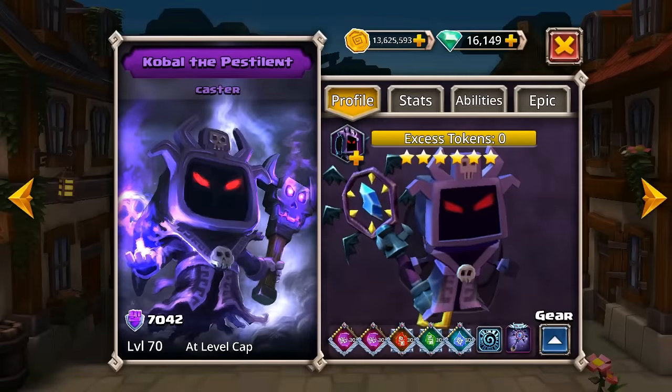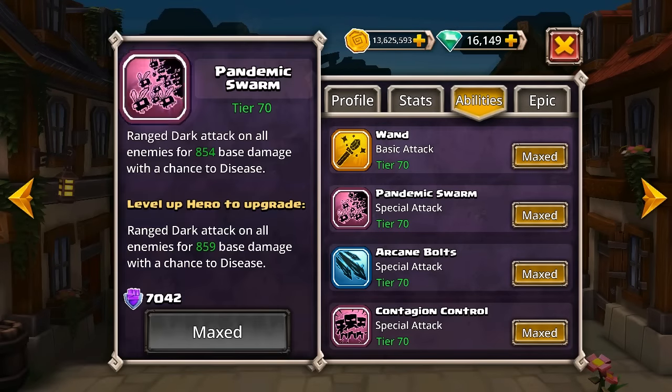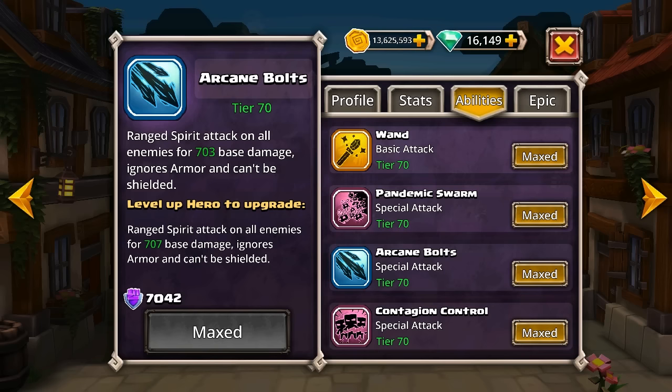So for Kobal's abilities, first off we've got Pandemic Swarm, which is a ranged dark attack on all enemies with a chance to disease. Not too bad, it's his second most powerful ability. His next one, Arcane Bolts. It's important to note that this is his weakest ability damage-wise. It is useful against armoured targets and can go through shielded targets too. So anything like Zen, when he uses his basic attack, he will cast an Aegis shield upon himself. Well, this goes right through that. But it is his weakest attack. So it's important to note that one.